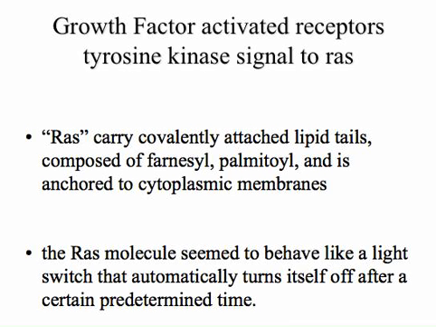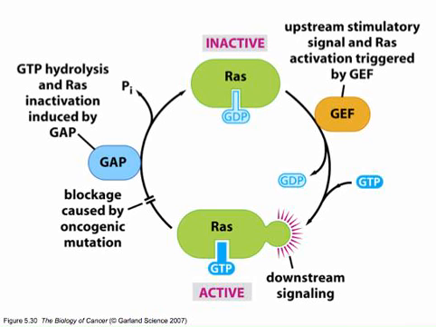Like I said, RAS was one of the first oncoproteins they discovered, and again, we try and rationalize how a point mutation in the RAS molecule can drive a cell to become cancerous. I don't want to go into the detail of RAS activation here, but suffice to say that the RAS protein can exist in an active state and an inactive state, and it switches between these two states through interaction with a guanine nucleotide.